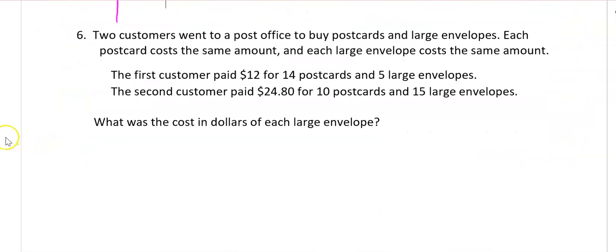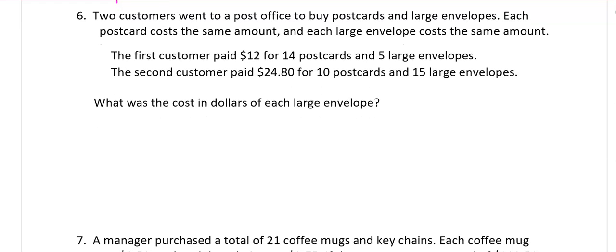Number 6. 2 customers went to a post office to buy postcards. Now this is an actual old star question. Buy postcards in large envelopes. Each postcard costs the same amount and each large envelope costs the same amount. The first customer paid $12 for 14 postcards and 5 large envelopes. The second customer paid $24.80 for 10 postcards and 15 large envelopes. What was the cost in dollars of each large envelope?